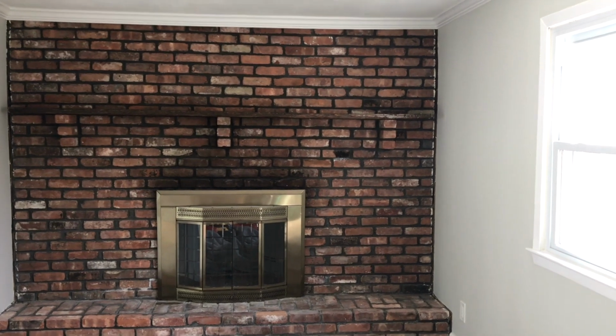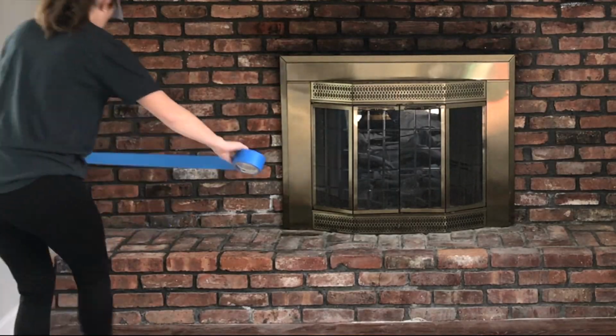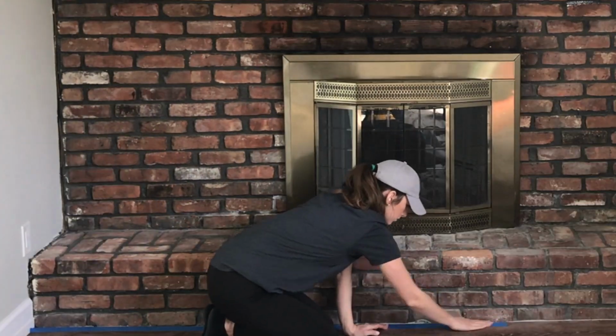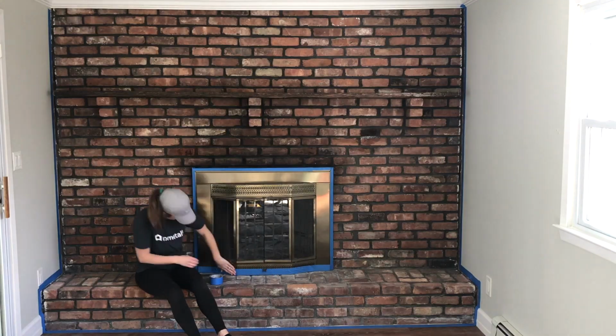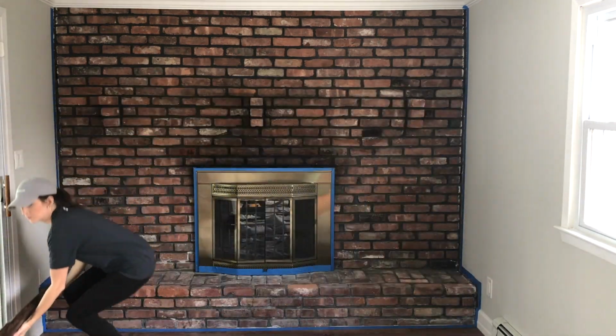Have a dark fireplace that needs a fresh new look? Watch this! Start by taping off the hearth around the fireplace and the firebox. Next, remove the mantel if possible and lay down a drop cloth to protect your floor.